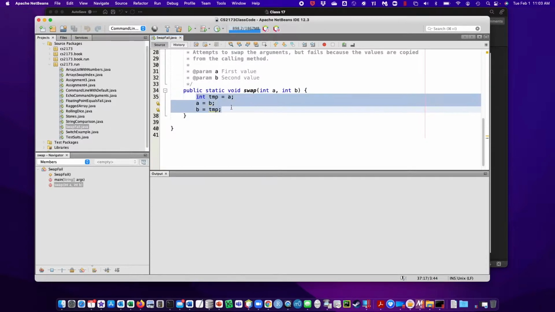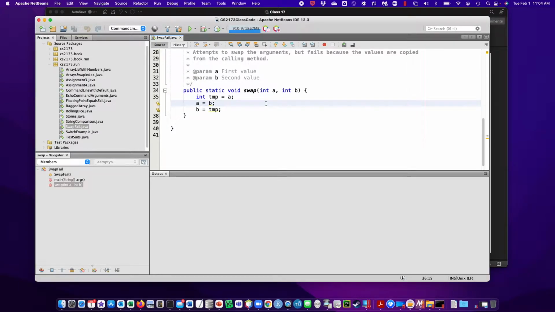So this little snippet of code, have you seen this before? It makes sense, but I necessarily haven't done a swap before. Well, this is the standard way of doing it. You've got to be careful.